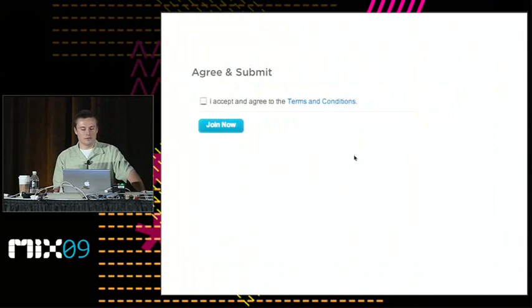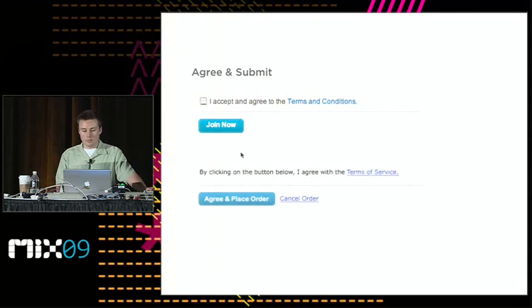Other thing that happens, anybody ever see this? I accept and agree to your terms and conditions. Usually this is unchecked and it's right next to another checkbox that says, I want to get your spam, and that one's checked. And so you want to check this one, uncheck that one, and then click go. It's actually very, very surprising how many errors occur as a result of this I agree and accept thing on a typical web form. Generally, anytime there's an unchecked version of this, there's a high number of errors.